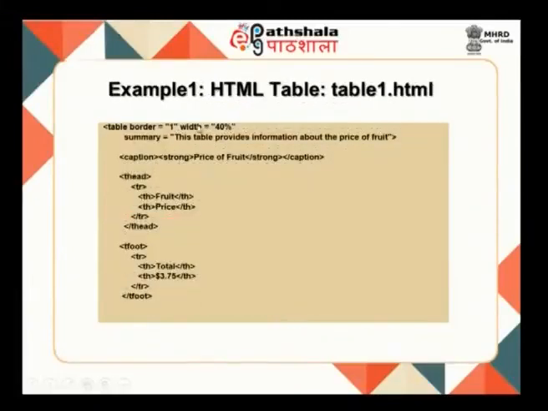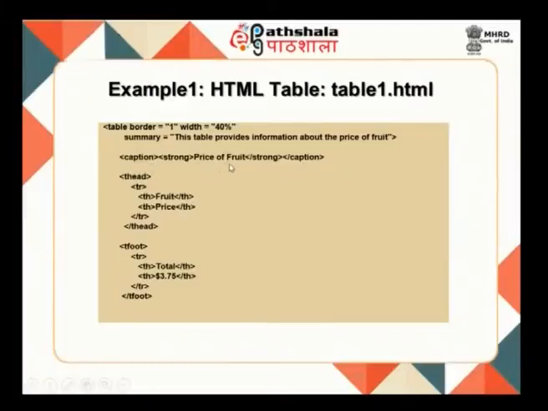And then here we can see a small example making use of a table. So, there is a table tag and it has an attribute called border. It is given a numerical value of 1. By default it is 0. So, you can specify a value of 1, and the width is now 40% of the entire document. And then here you can see that the table has got a caption.